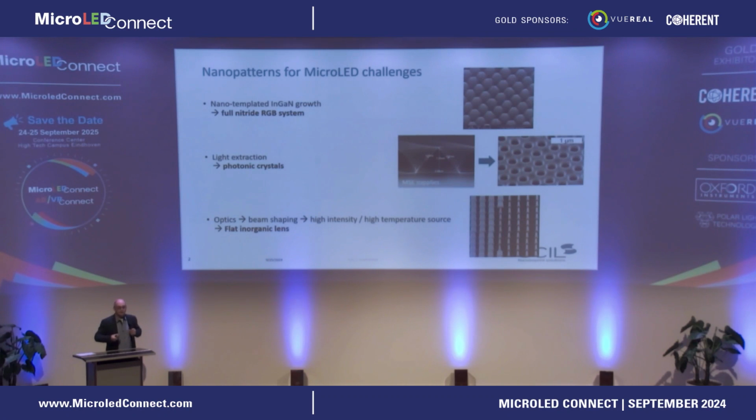And then after you get the light from your LED, typically you need another optical component, a lens, to really shape the emission for the specific application. Therefore you would like to use a flat lens because it's more compact, it's inorganic, so it doesn't degrade, and it's easier to produce.